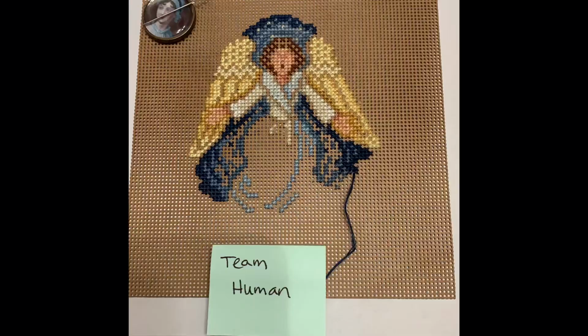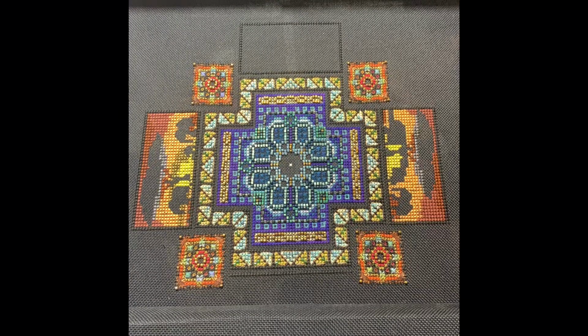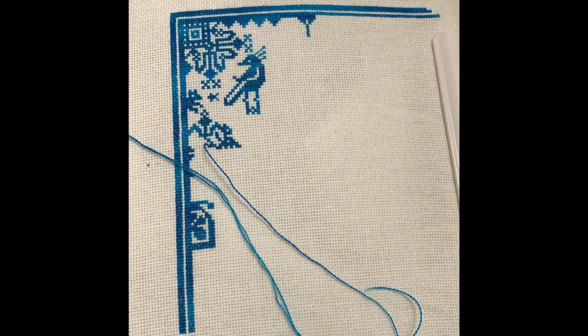I also need to work on one of my three remaining WIPs for the zombie run. So either the Mill Hill Gloria or Serengeti, which, since Serengeti will go on my stand downstairs, I might work on that one, or Pandemic. I need to complete my allotted amount of stitches on at least one of those. So we're talking about like 800 stitches probably. So yeah, those are just my goals for this week.